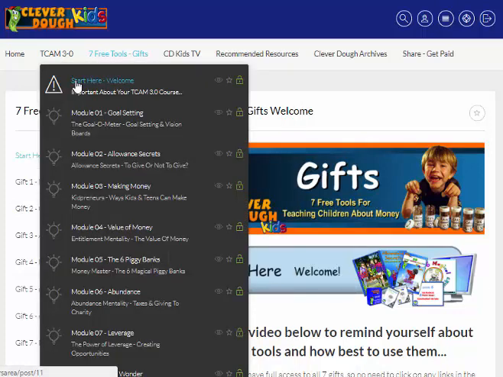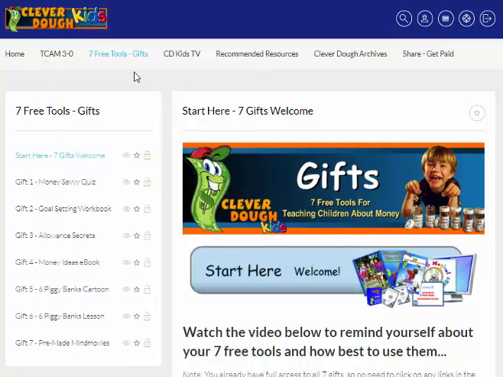So they will have access to these gifts, but when they go here and click on this, right now you happen to be seeing a full membership, so it would open up. But if you were looking at it as just a free member, these would show, but when you click on it, it would either simply not be clickable. You can see the little sign over here that's green. It would be red. Or you can actually set it up so that a pop-up window will come up and you can have a video and a link encouraging your members to buy, which is what I've actually set up.